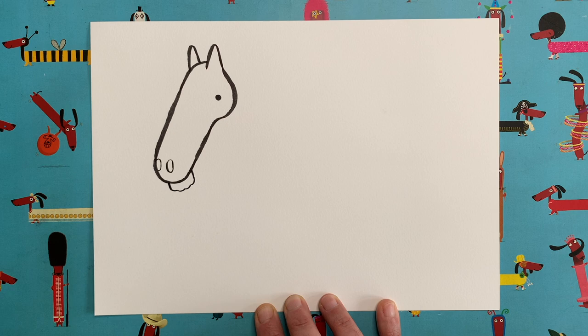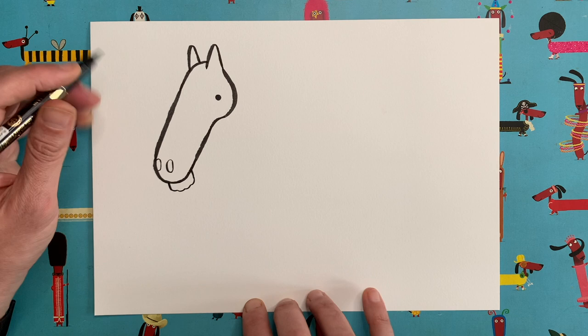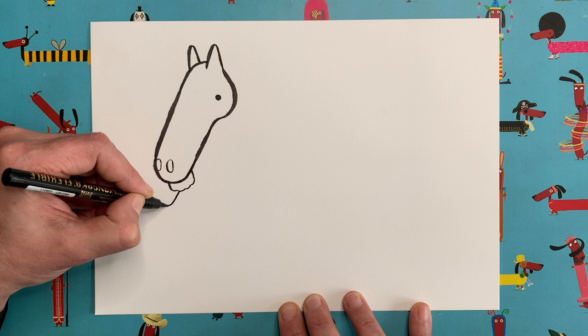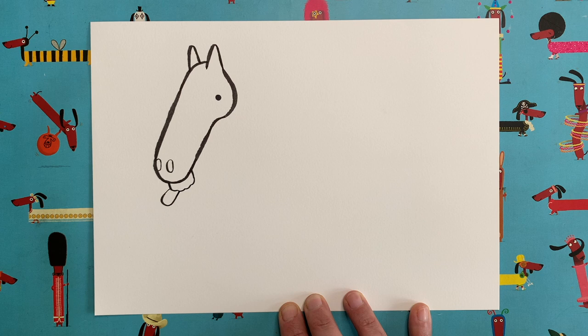Our horse's tongue is going to be sticking out because our horse is going to be looking at something down here that he wants to eat. So what I want you to do from about here, from the second bump along, is draw a shape that comes down, curls around, and then disappears back up behind there. And that's going to be our horse's tongue. It all looks very strange at the moment, doesn't it?